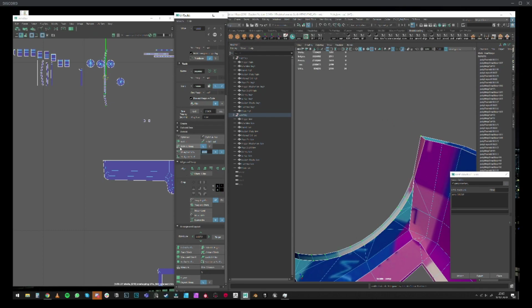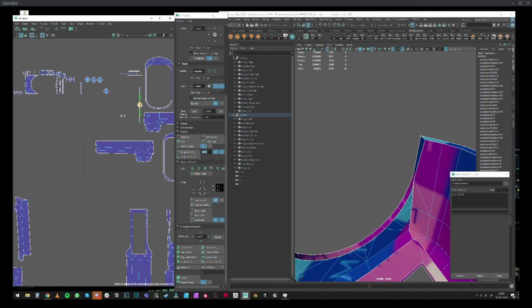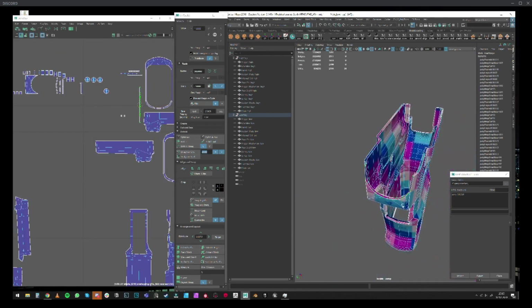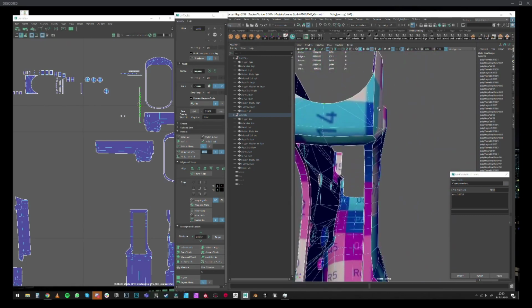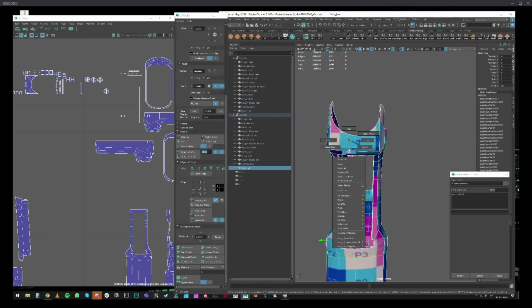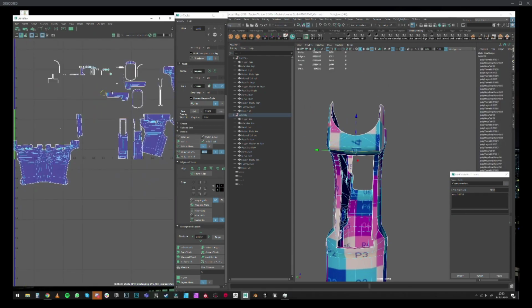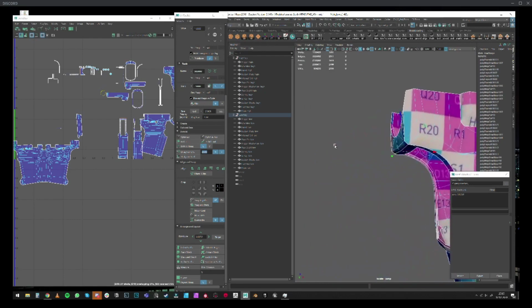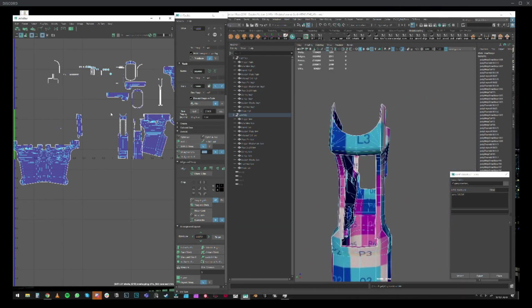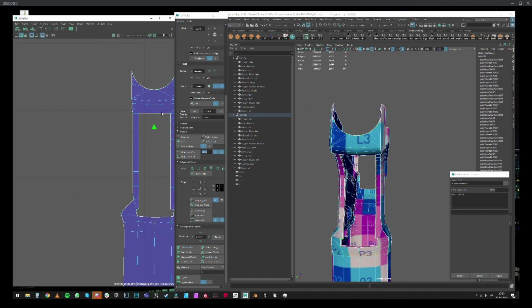So yeah, I know UVs can sometimes be a bit straightforward, boring. I mostly listen to music or have some music in the background or YouTube in the background or watch some Mandalorian. Oh yeah, I have to watch the last episode. Oh yeah, I have to watch it too. Thanks for reminding.